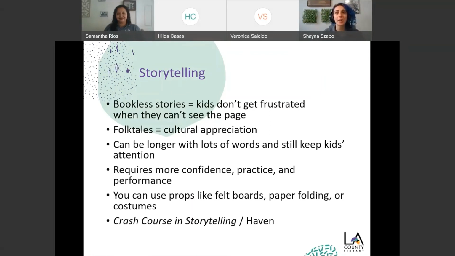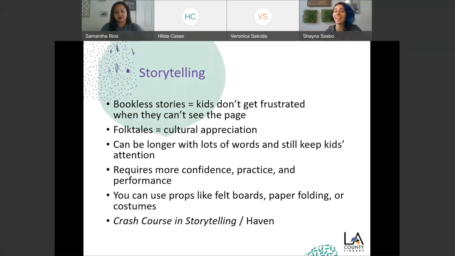Storytelling. Storytelling is different than reading a book because with reading, you have the book in front of you, you're reading off the page, and you are not making up any new information. It says it up there. Maybe you can delineate a little bit when you're trying to get the kids to understand a little more what's going on the page. What are the kids doing here? Oh, they're digging into the garden. A little bit of deviation, but for the most part, you're reading off of the page.